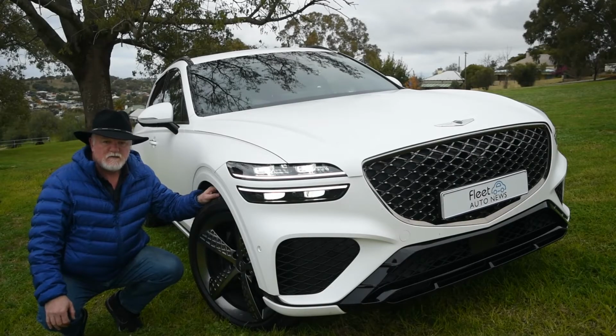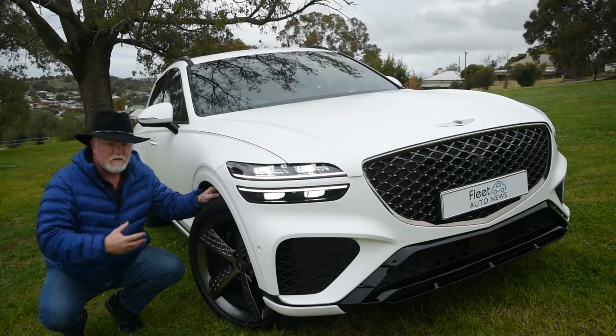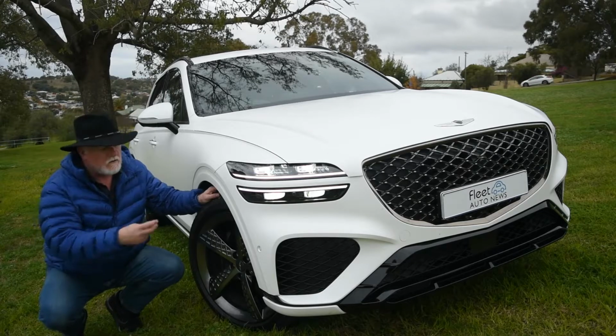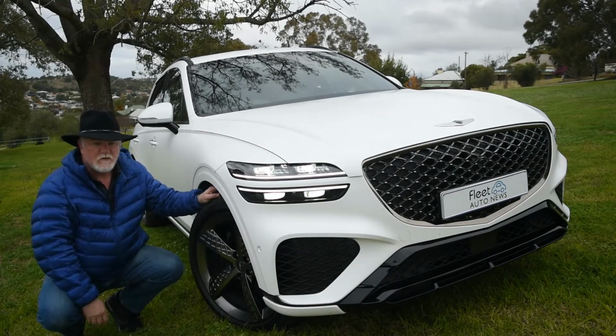All the Genesis have the same consistent design theme across the range, and that's a good thing, because personally I quite like the athletic elegance design theme they've used on all their models. GV70 is no different, with the quad headlamps at the front, the emerging crest grille, the twin parabolic lines across the front of the car and then ultimately down the sides, and that lovely big Genesis badge on the bonnet.